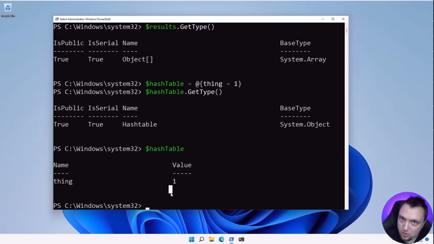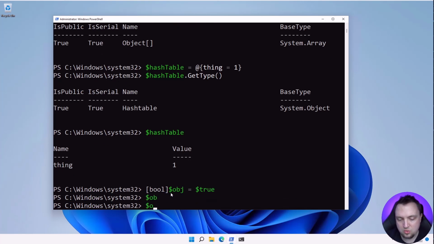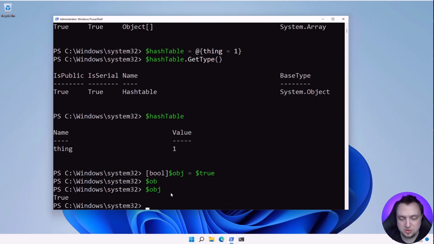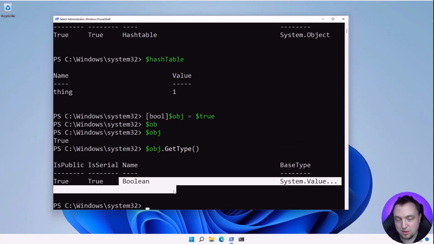The one other type that's pretty cool to know about is that we do have what are called Booleans inside of PowerShell. One of the things we can do is [bool]$obj equals $true. Now if we say $obj, we can see that it returns a result of True. And if we do $obj.GetType, it is a Boolean. This is super great as we're going along. We may need to do things like ifs and checks to see if something's true or false. All right, I hope this was informative.